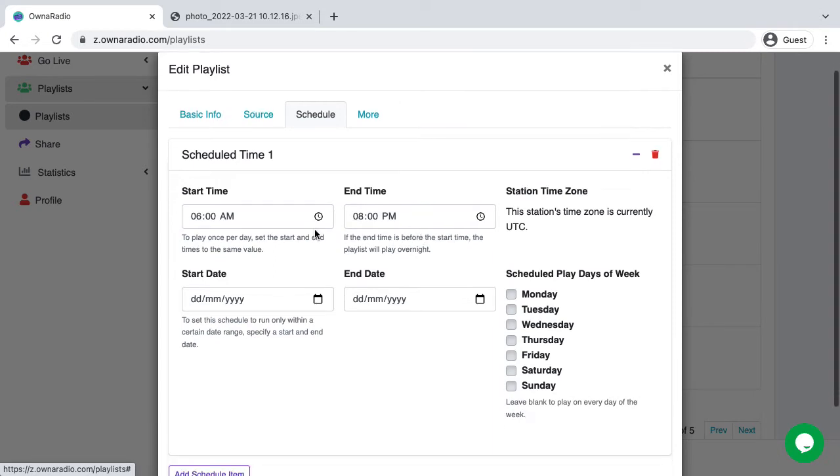If it were weekday, I could have selected Monday to Friday, or Monday to Thursday. That would be for weekday, and I'll create another one, maybe weekend morning. That would be the same time, but I'll make it from maybe Friday to Sunday, or Saturday to Sunday. You see, I'm just demonstrating.